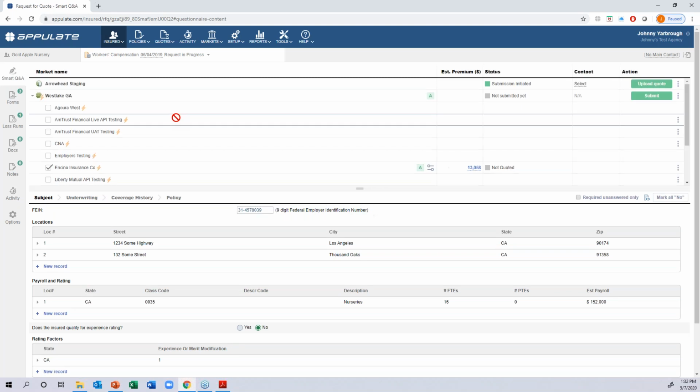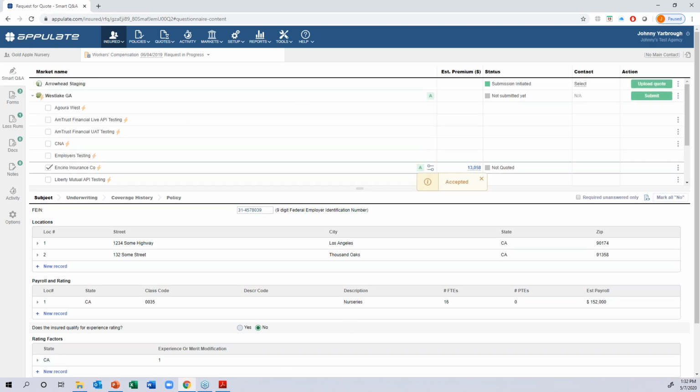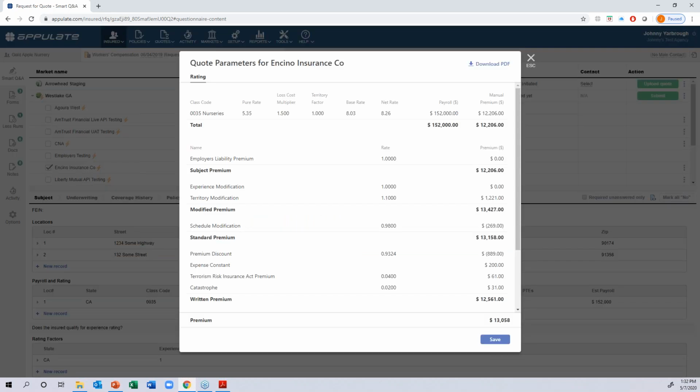All right, so I'm going to go back here and quit talking about all this stuff. We need to get this thing submitted. So I have completed all the questions, uploaded loss runs, everything is correct, everything's been accepted. I now have an instant premium indication, which actually showed up the minute that I uploaded all this information and has changed based on the information that I've put in. But if you do have some type of rating calculator, whether that's via API or in an Excel sheet, it makes no difference. We've got a rating platform here that we built, so we can put in these indications.